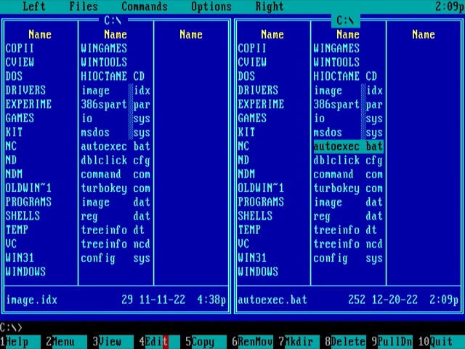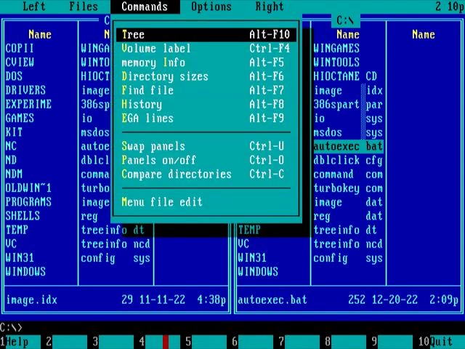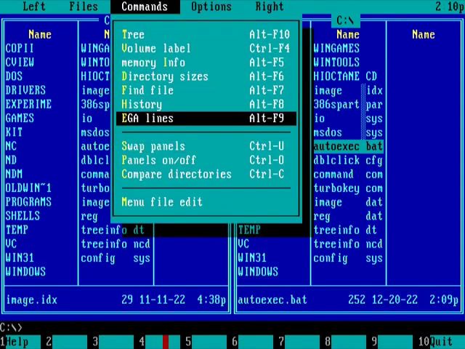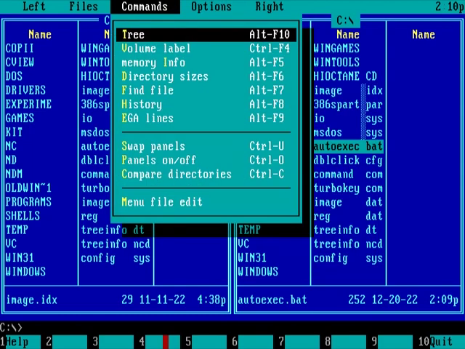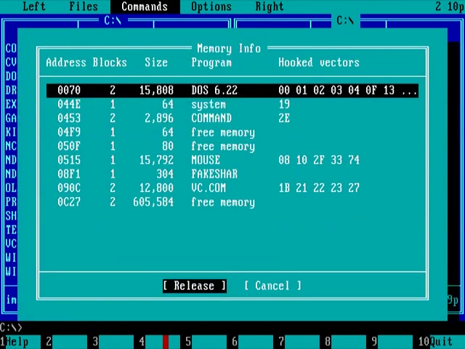Some programs run in standard mode, in real mode, which means that they can address DOS directly, and they do not use any sort of workaround for the DOS memory limitations. Volkov Commander is one of them. And when we look at the amount of memory that it takes, it's quite obvious that this is the case. It's a program that takes very little memory.